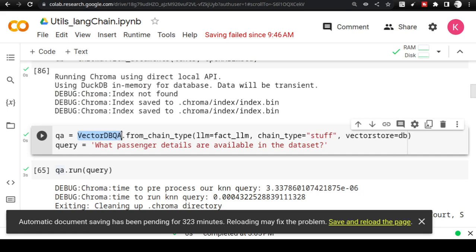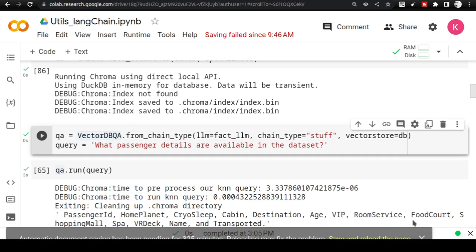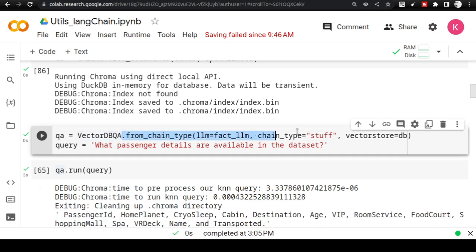This particular object here is VectorDBQA. This is not going to return the sources. If I use this, I should give the fact LLM, the chain type, and the vector DB. If I give all these things, then I will get the feedback.